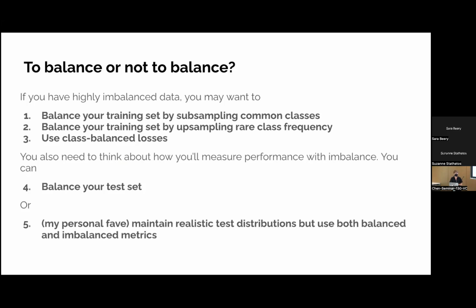Yeah, go ahead. By realistic test distributions, do you mean the frequency that the images would actually occur, like in nature? I mean, it depends on what you're trying to do. So for me, if I'm looking at a camera trap problem, I will take entire held out camera traps and maybe a month of data from that camera trap and say, okay, this is test, because now I'm basically evaluating what would this model do if I collected a month of data from a camera trap.